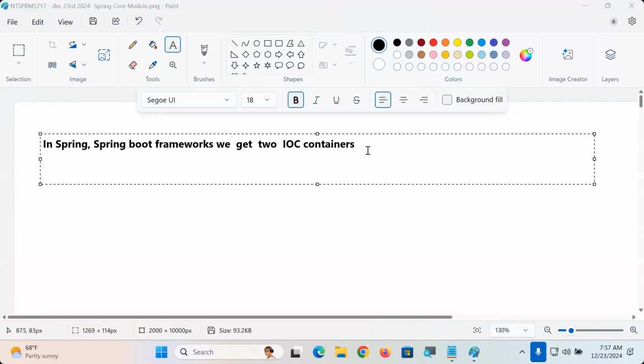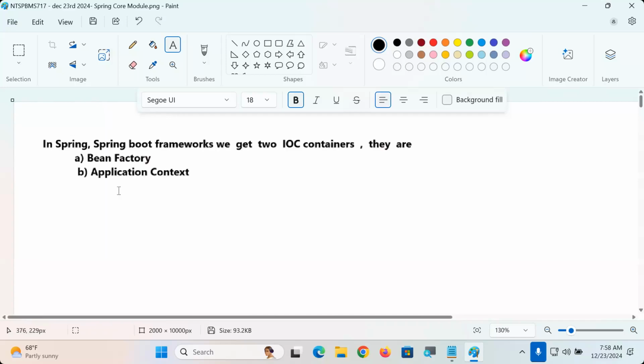They are number one, the BeanFactory IOC container. Number two, the ApplicationContext IOC container. Are you getting my point there, guys?